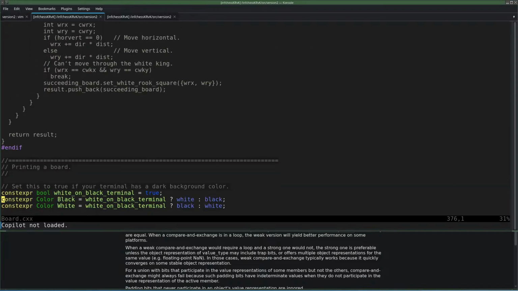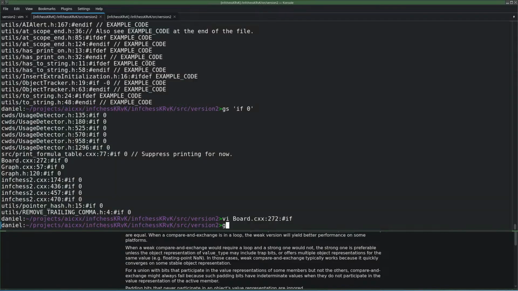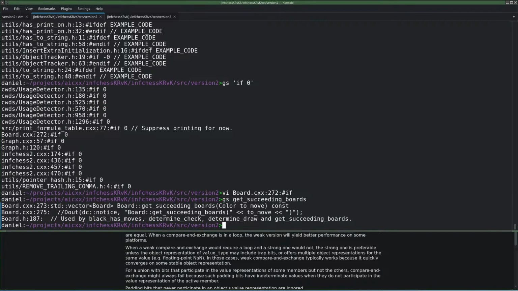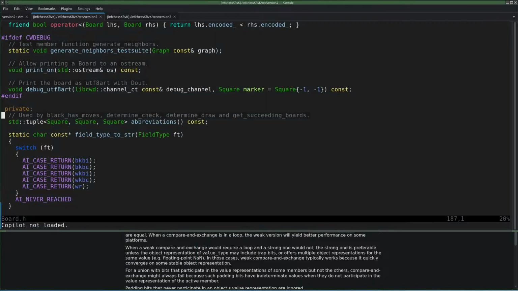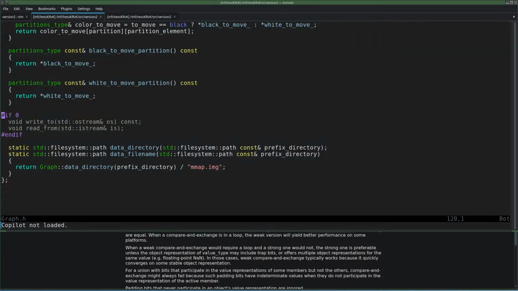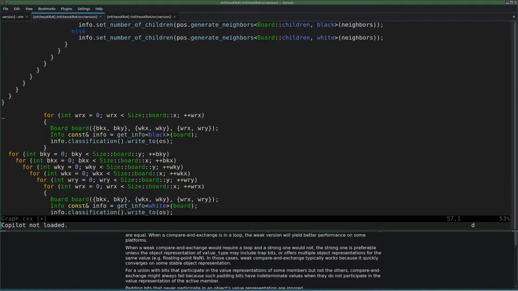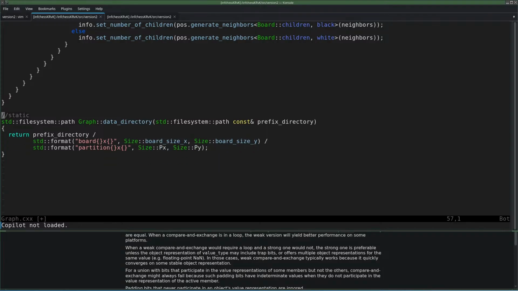What the hell is that? It's a version 0 stuff or something. No, not called. The big cleanup.